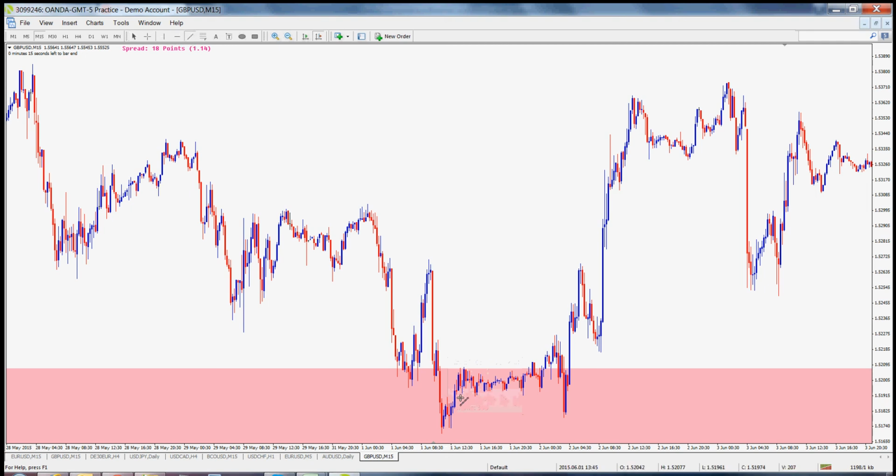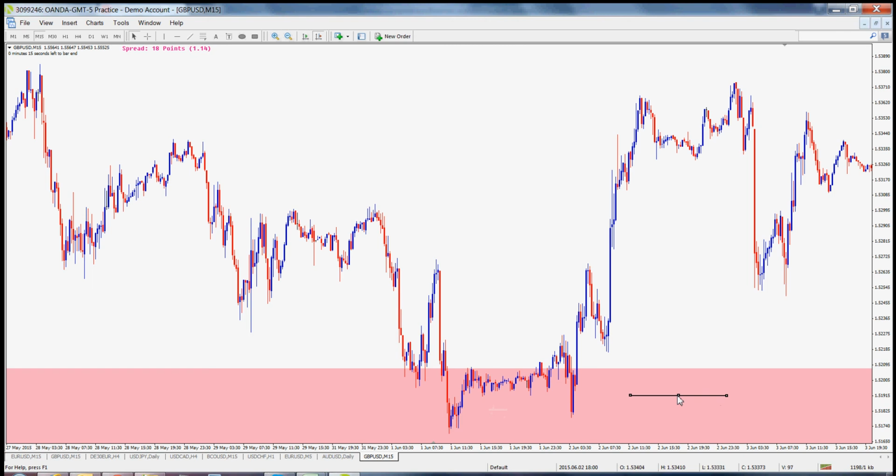You can imagine how many people are going to have some stop losses down here. You can imagine how many people are going to start putting stop losses down here. So seeing something like this, which is a quick spike in, quick spike back out, which is just a stop hunt, taking out these stop losses, is also a pretty good place just to say, to hell with it, I'm sticking in a buy order.